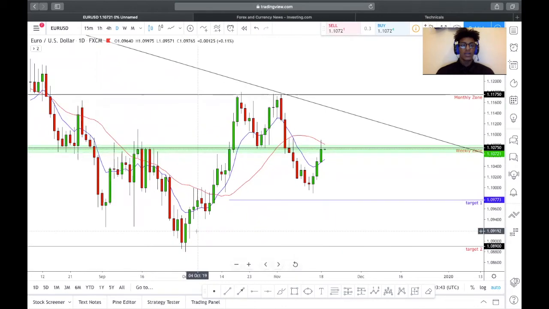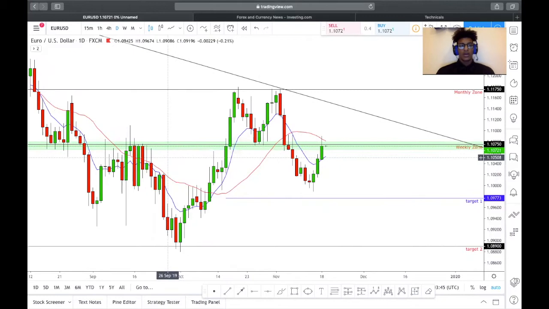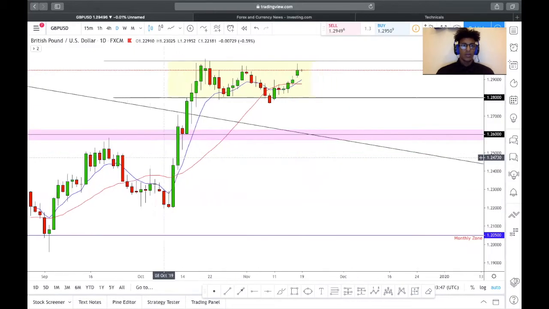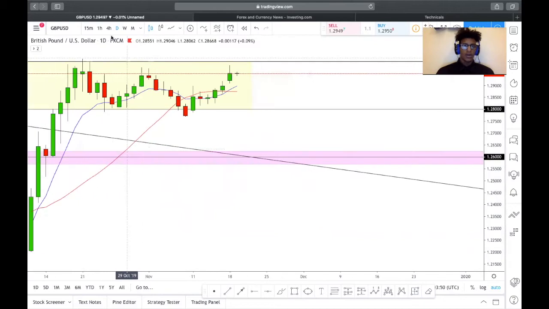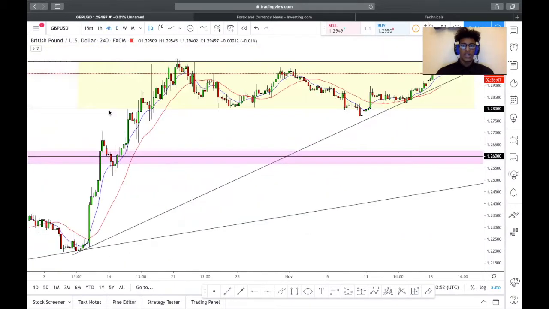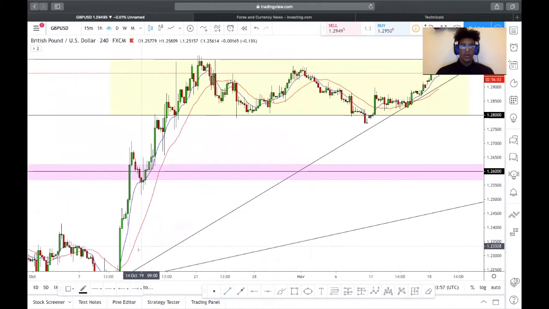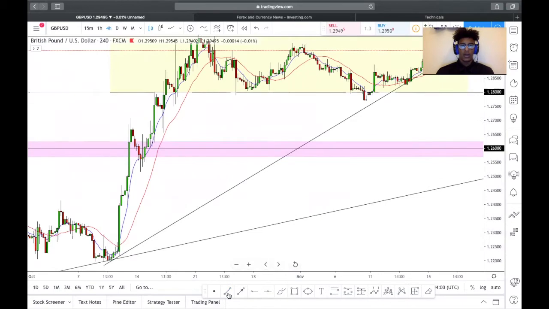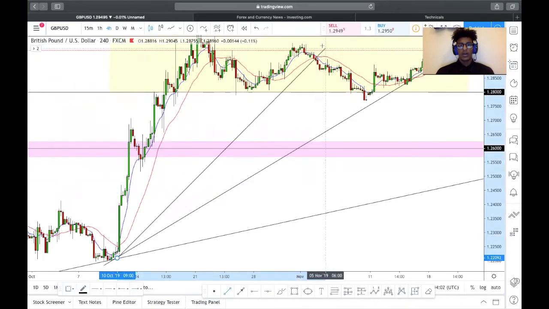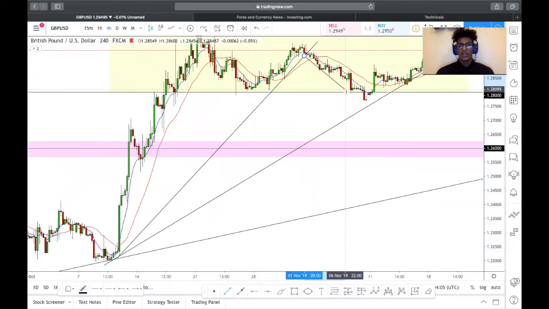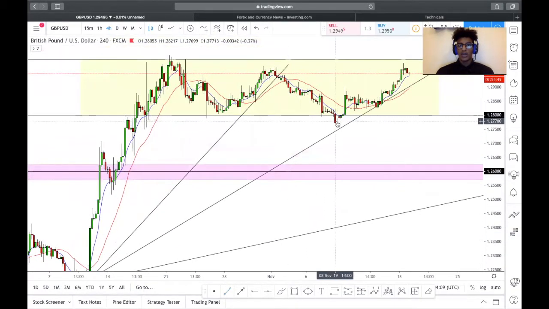So this is EU. Let's go ahead and move to Pound USD. We initially sold off this pair from the break of this trend line. We managed to sell down to our first target. And price, I believe it closed on Friday, opened up the following week bullish. Price managed to come back in this zone.